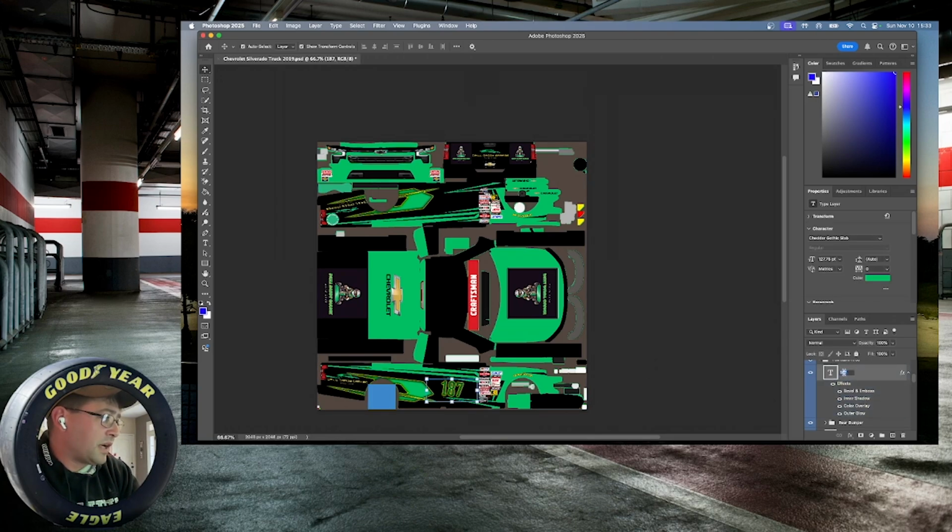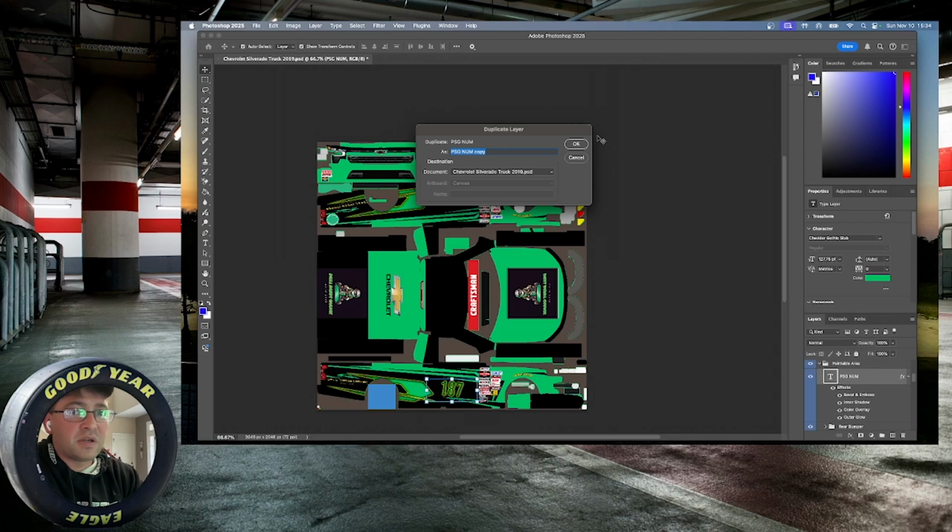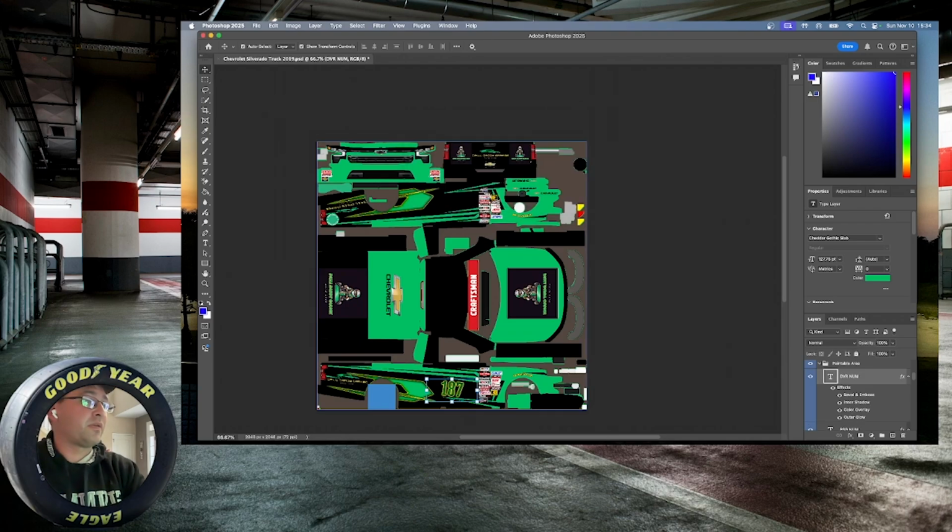So what we can do is actually type this. This can say PSGNUM for the passenger number. We label it. Okay, because what we're going to end up doing is play with this a few more times. So we're going to right click it. We're going to duplicate this layer. And then we're going to get rid of the text and just call it DVRNUM for driver number.